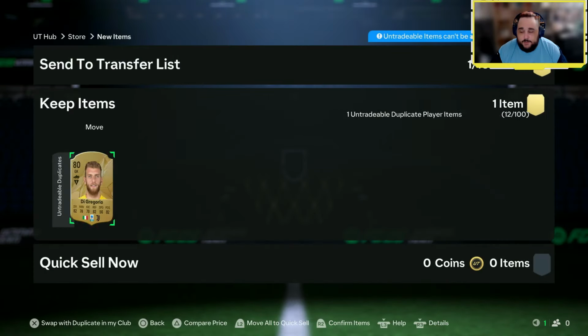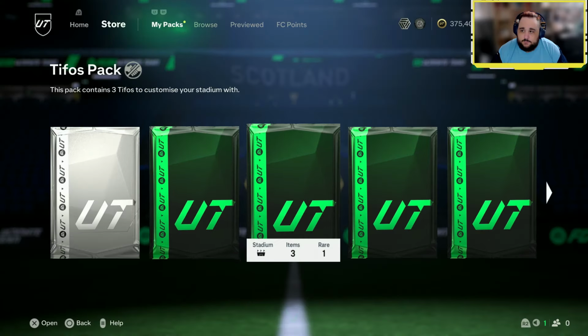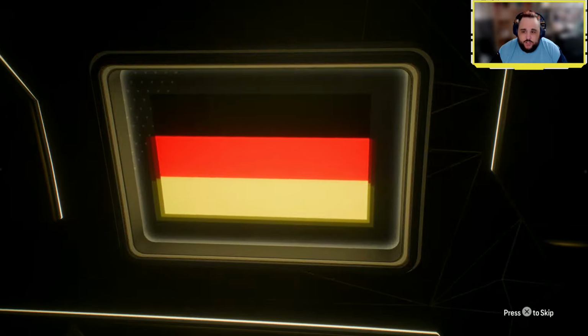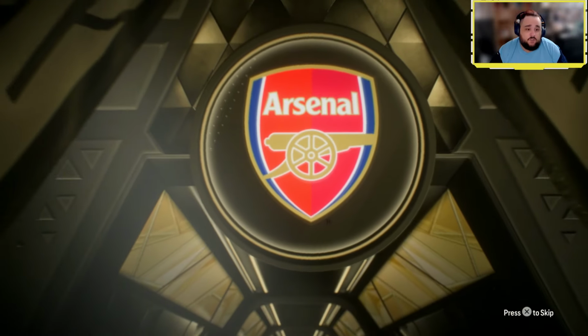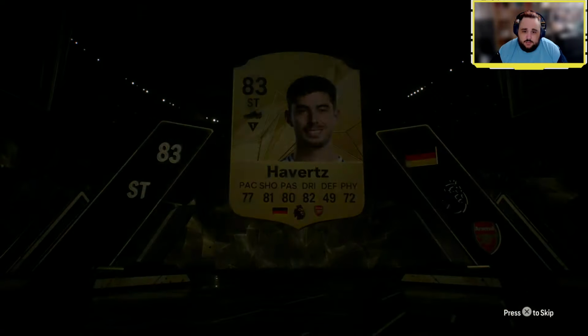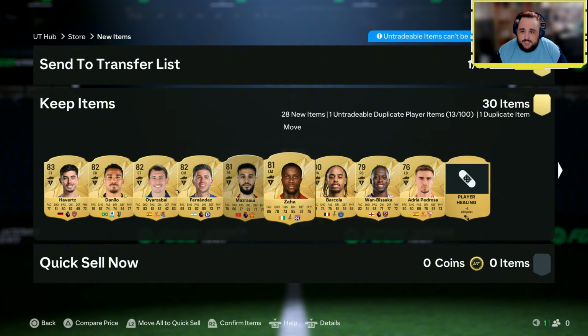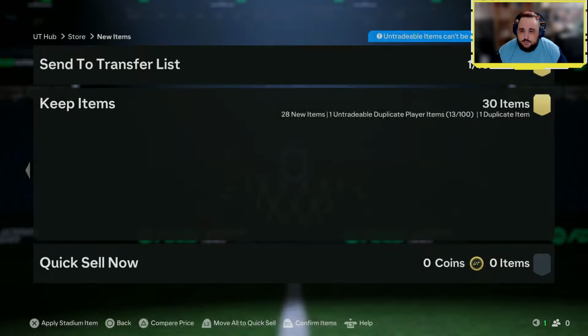Ooh, we're getting 85 to be fair. Sourburn. Not bad. Alright, rare mega pack. Let's go. No promo cards. No walkout. Striker. German. Premier League. A Timo Werner. Oh no, Havertz. What rates Havertz this year? 83. Hey, not bad, guys. Not bad. Right, Barcola. Yeah, Hunter.